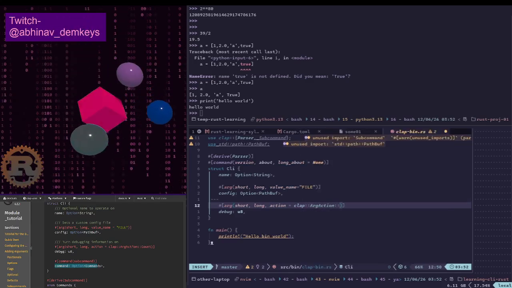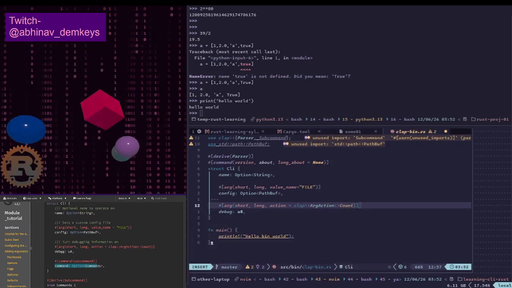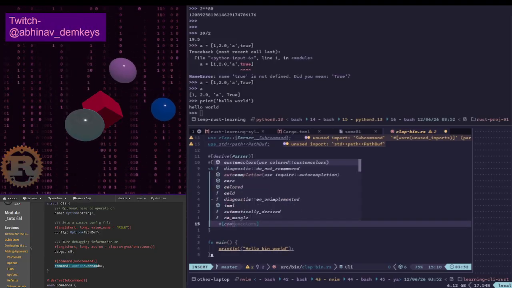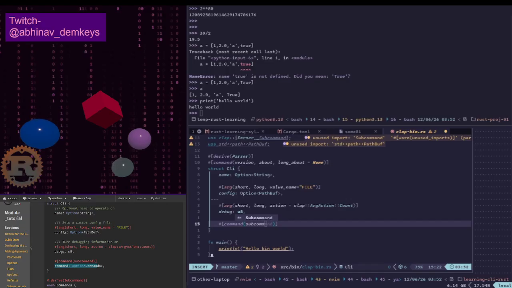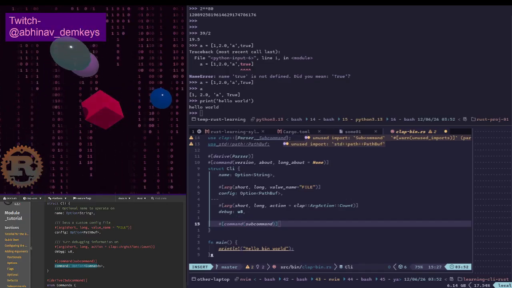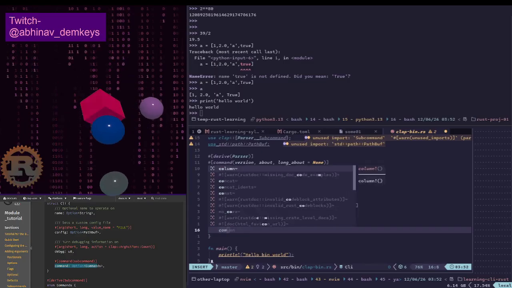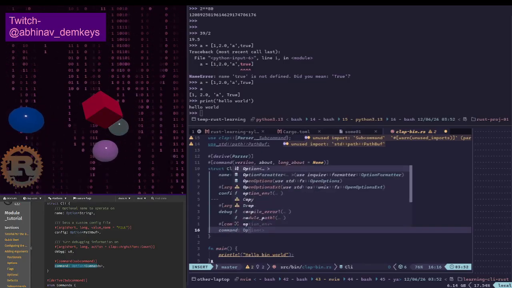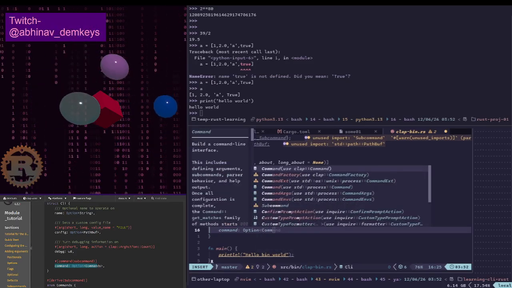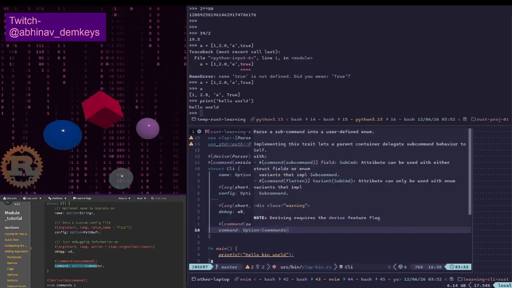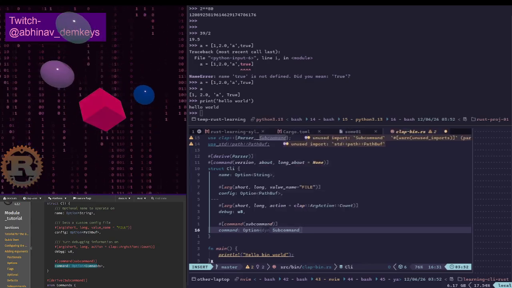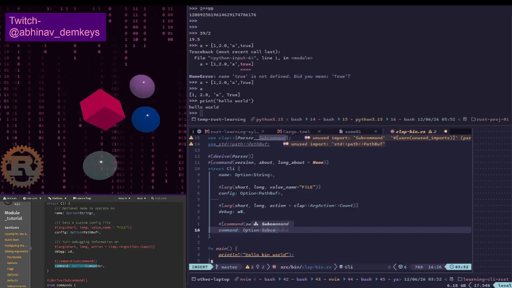I'm hoping the docs are gonna explain all of this later on. Okay, command, subcommand. I'm a little confused here. Oh, hold on. Commands. Is that a thing? No, that's not. Oh, commands is supposed to be defined below. Okay, that's why it's not showing up.